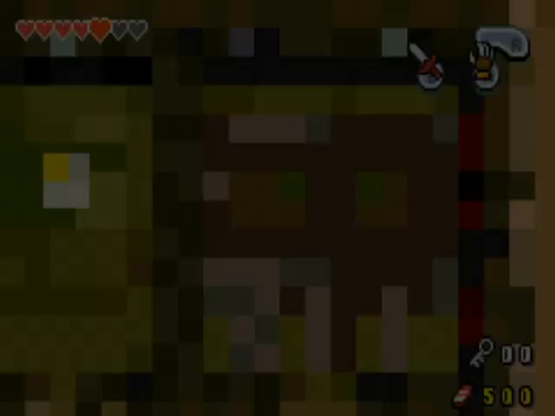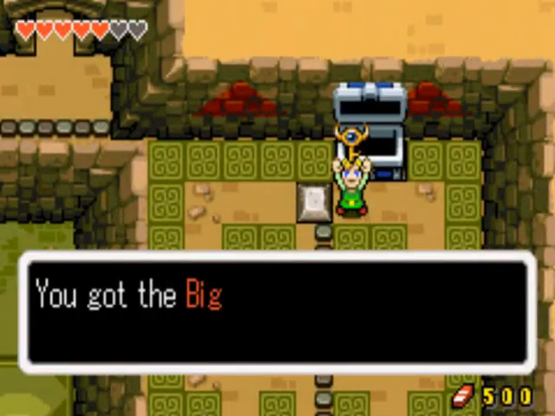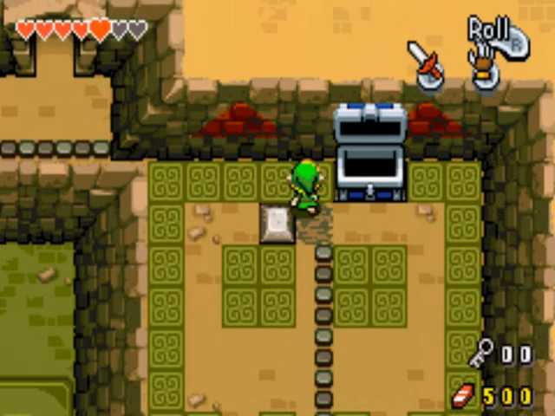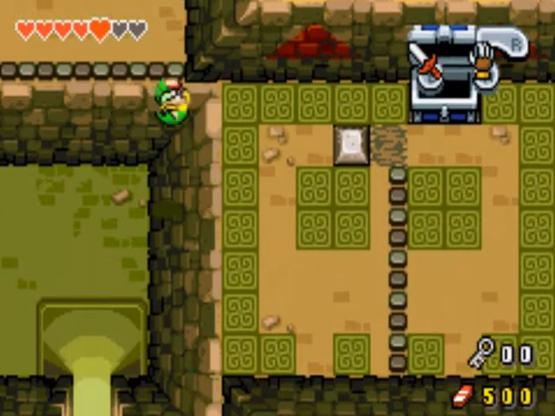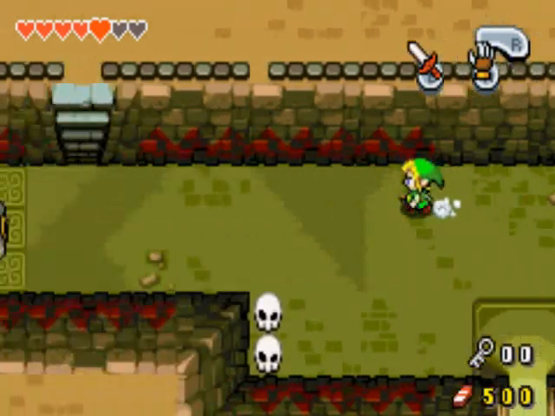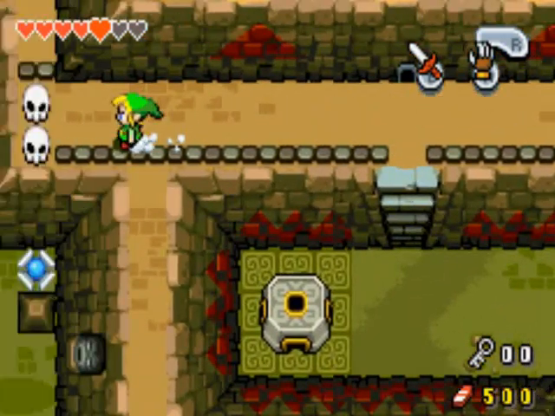I want to go on the right side. You got the big key. Use it to open big doors. Sounds good to me. Alright, will you go, Link? Thank you! Alright, let's go.